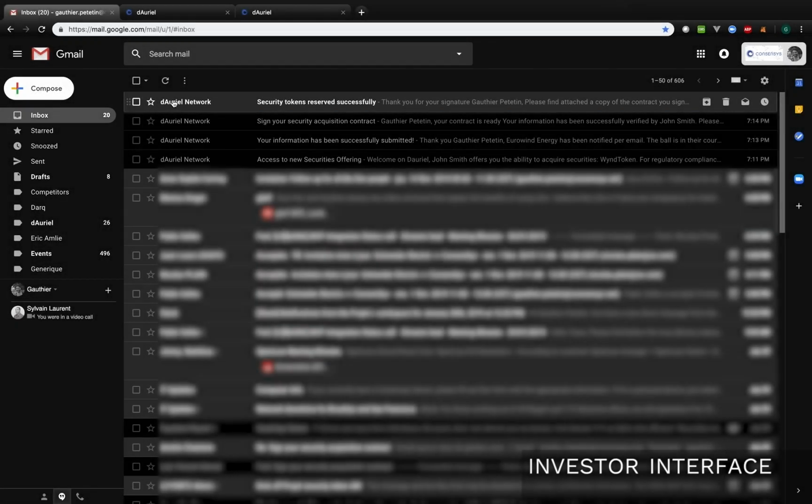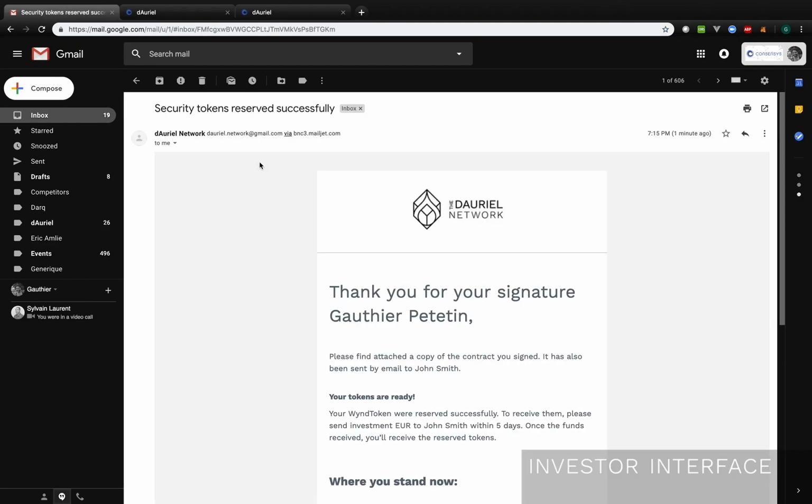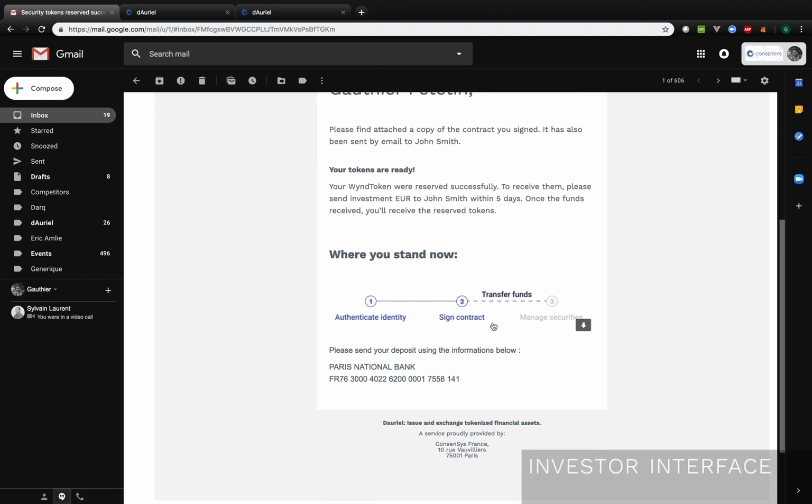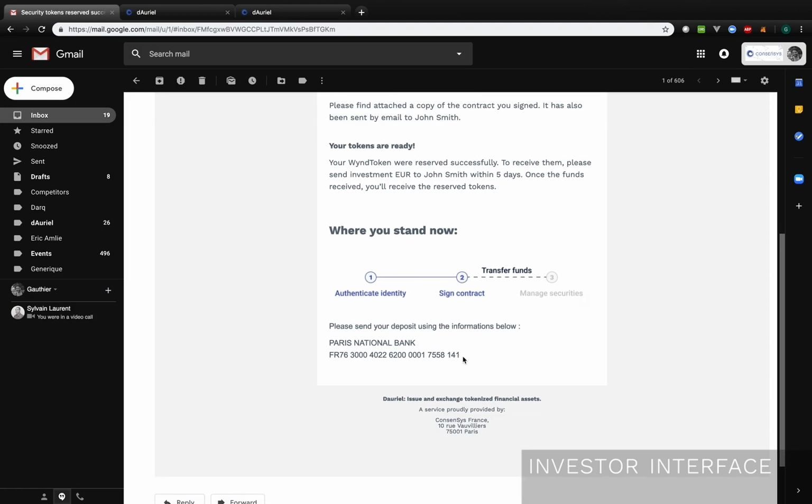Let's now go back to the investor interface to finalize this process. The investor has received a new email which tells them the WIN tokens have been successfully reserved on the blockchain. The investor is now expected to transfer the funds to the issuer's bank account in order to finalize the process. The investor will be able to find the issuer's bank account information at the bottom of the email.